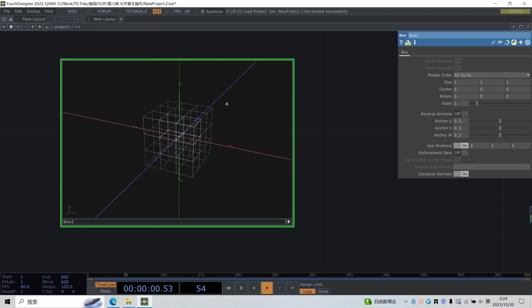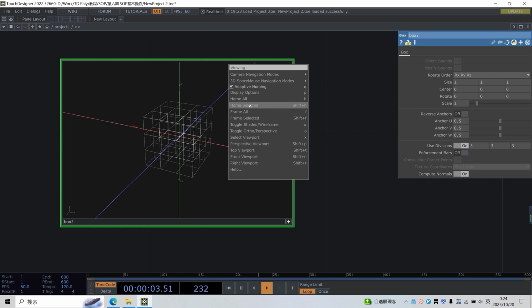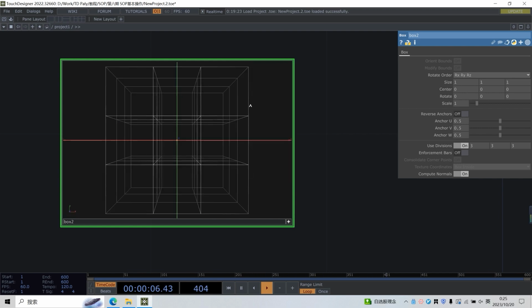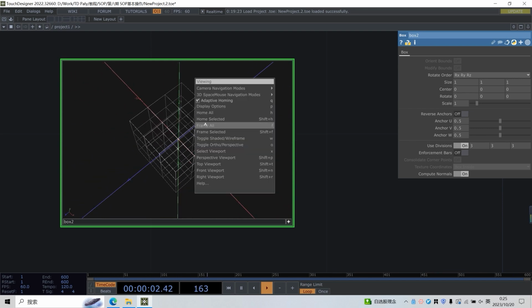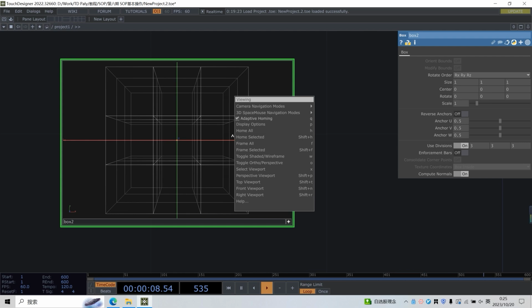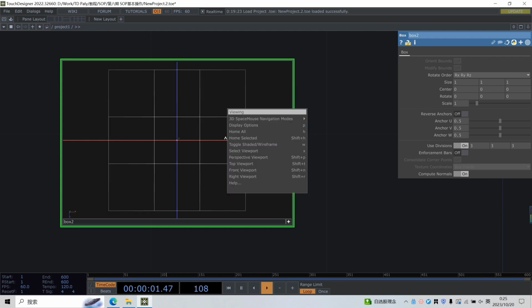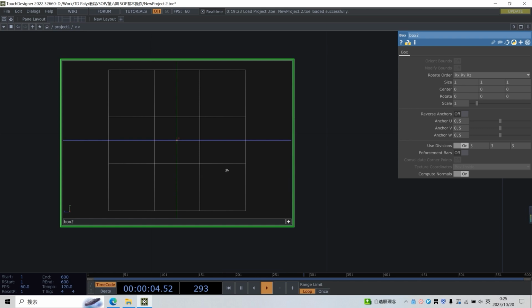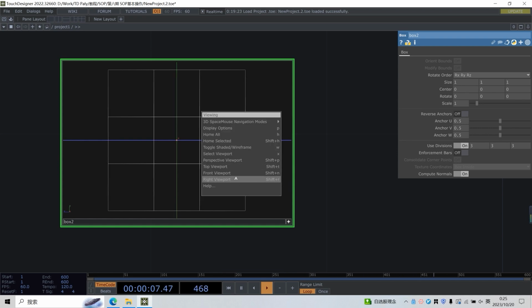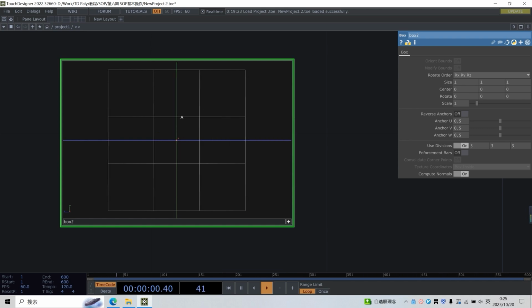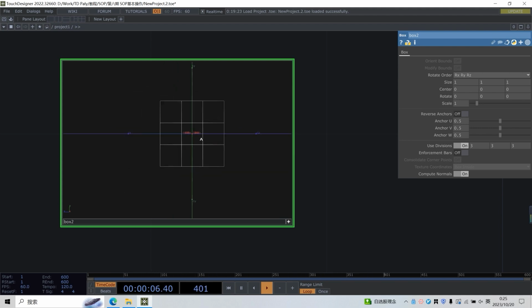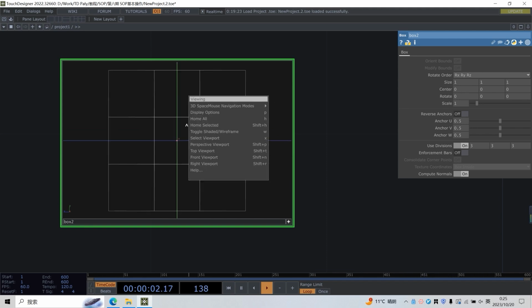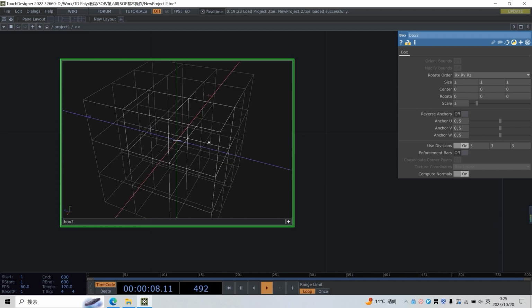At this time, we click the right mouse button. We can also see some shortcut options here, such as Home All. We can return its entire perspective to a home position. Also included are the top view, front view, and the right side view. You can use this right button to make an observation. But after we click on a different view, it can't be dragged, it can only be zoomed in, zoomed out, and moved, because it has been fixed under a certain view. At this time, we click Perspective Viewpoint again. We can go back to the free perspective.